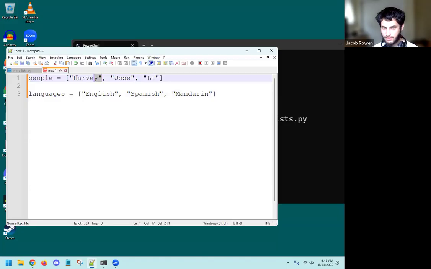Where I mean to have this represented where Harvey corresponds to English, Jose corresponds to Spanish, Lee corresponds to Mandarin, right? So I could have this in two separate lists.